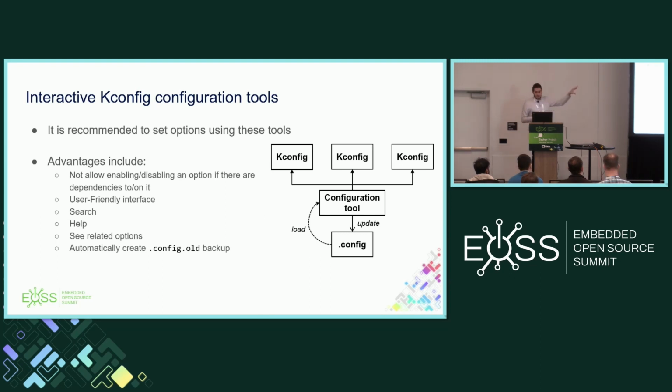These configuration tools are going to read the different Kconfig files. The Kconfig files are special files that we can find everywhere inside the source code. It's going to read them, inspect them, and when I run this configuration tool, it's going to tell me, yeah, I have these options that you can actually use. First, it's going to load the .config that was generated from the dev config. And starting from this one, you can now update it. So you can just add or disable features, like a tool to add and disable features.